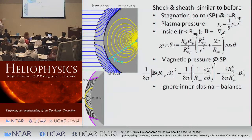Solve the problem. Problem 11, solve with Dirichlet conditions. Problem 12, solve it with Neumann conditions. Here's the Neumann condition version. So that's sort of the image of the magnetic field close to the sun. There's the dipole term, and this is due to the image, which is basically confining it. So when you have that, you can take the derivative, you can find what B is right at the nose. That's the strength of the magnetic field that the solar wind sees.